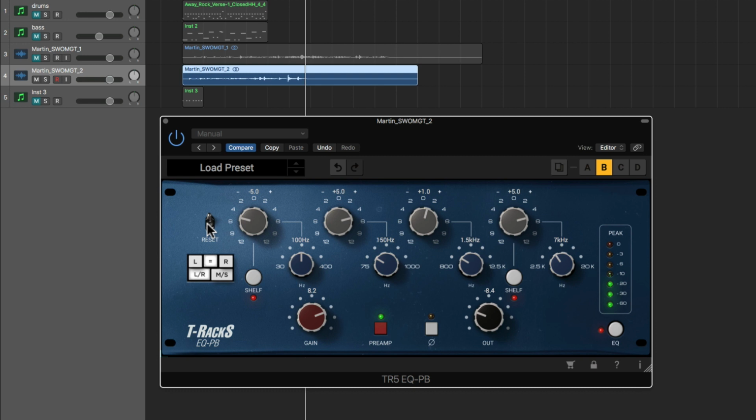There's a reset button to quickly reset everything back to nothing. Really useful. As I said, the EQ switch is there if you want to just use the preamp drive emulation without the EQ. You've got an undo and redo pair of buttons here, which are really useful. Like what I just did, the last tweaks I just did, I could undo, undo, undo, and then redo, redo, redo, and go back to where I was. Right? And then you got this wonderful bank copying and pasting thing here.